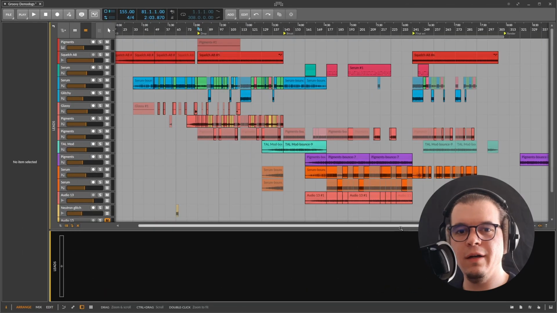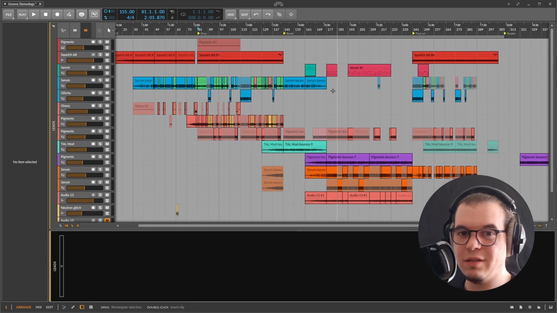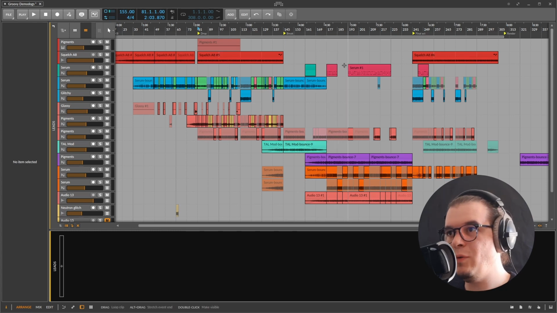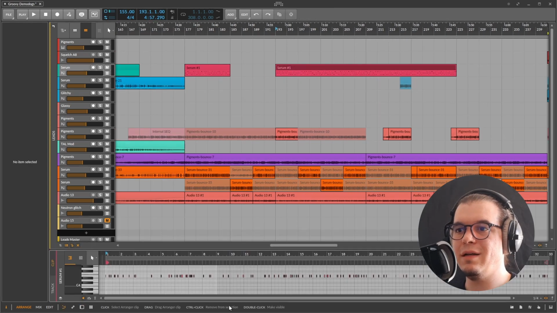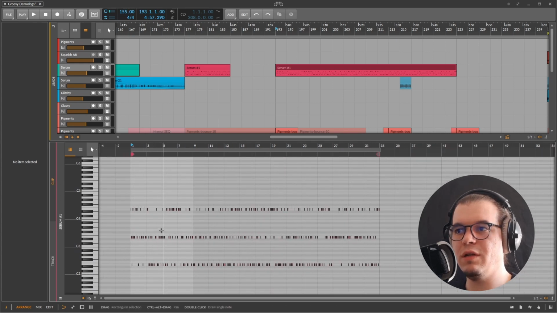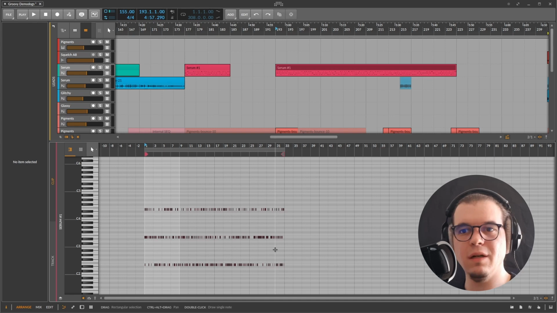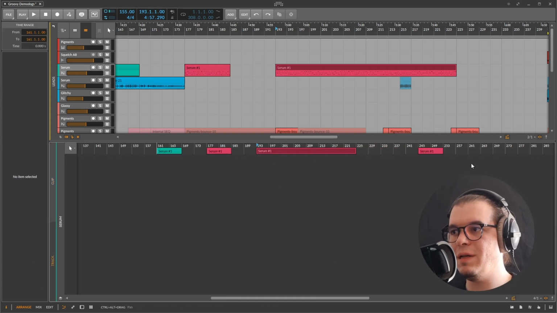Trick number 9, track versus clip. So I'll demonstrate that on a MIDI clip because it's just way easier. So we have these MIDI clips in here, right? If I double click on one of these clips, as you can see, we have the clip and we have the track. The clip in here will just give us an overview of our MIDI clip. But if we hit track, we will see all of the MIDI clips on that track.